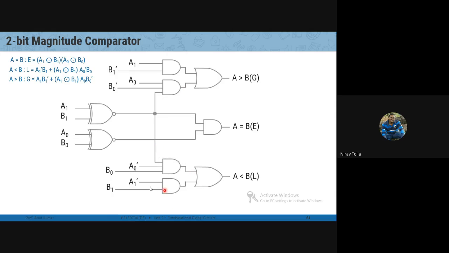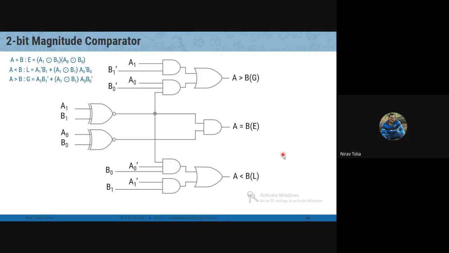And in the same way, this is the circuit for A less than B. For A less than B, you can see here A1 dash B1. So A1 dash B1 is given to another AND gate. With another two AND gates, we have A1 coincide with B1, so we are taking the input from A1 coincide with B1 and A0 bar B0. Another input is A0 bar B0, and again it has a plus sign. So here we are adding the exclusive OR gate. So this is the logic diagram of the 2-bit magnitude comparator.